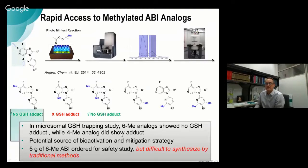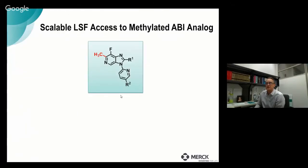So people were very excited about this, and they wanted large amounts of this compound very quickly in order to really test this hypothesis in an animal study. Unfortunately, as I just showed you, this particular reaction generates multiple compounds at once. So there's really no good way to use this reaction to generate gram quantities of this desired molecule. And as I also mentioned, the team really had struggled to try to make these molecules via de novo synthesis. So we had to kind of go back to the drawing board of CH functionalization and see if we could come up with another way of making this molecule.